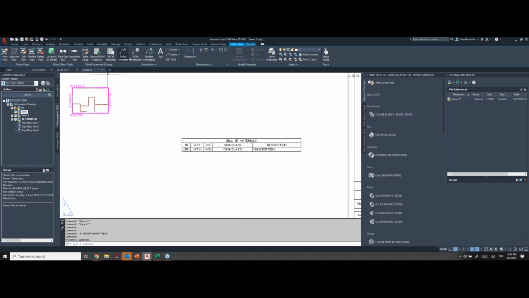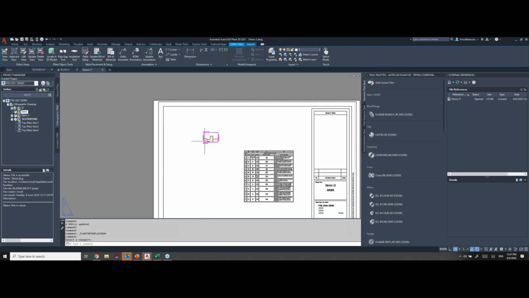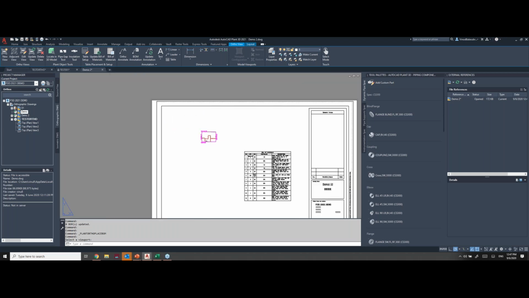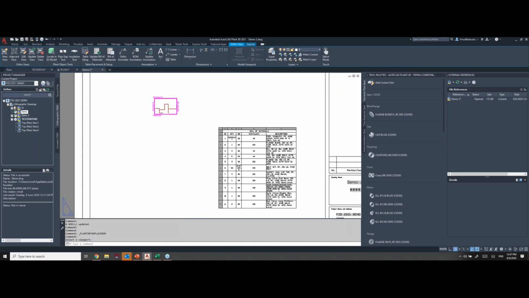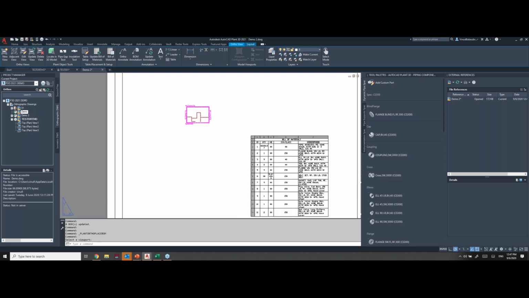So anyway, if you didn't have that there previously, it's not linked to that view. Right. Oh, okay. Now I got it. You see here? The view was not linked to the BOM, so that's why it was not showing. The moment I selected the view, it started updating the bill of materials. And you can see where I positioned it, that's where the BOM started off from the template.